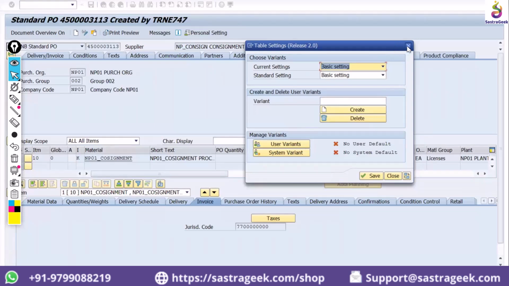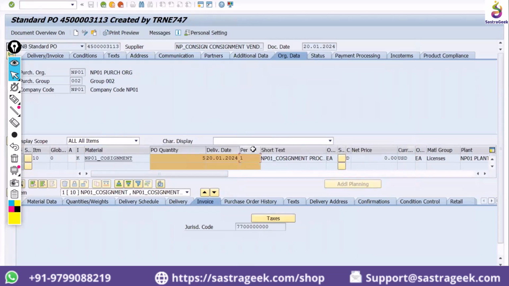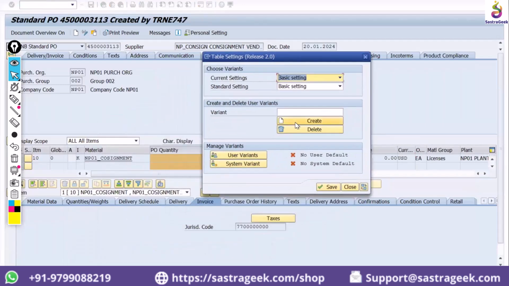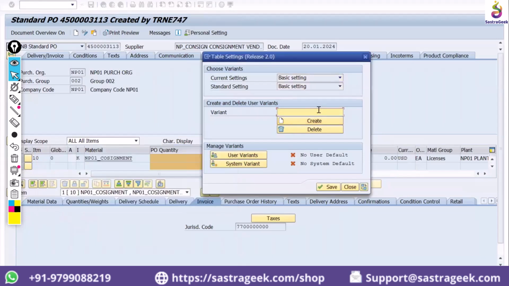I'm just giving an example. If I don't want the PO quantity to come over here, I want it over here. I don't want my delivery date here, I want it over here. Likewise, whatever I want to change, I just change. Okay, once it is changed, I go to my configuration, create, sorry, I put in a name.